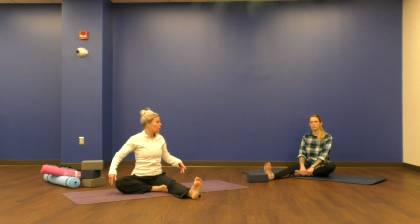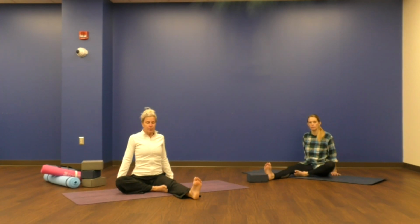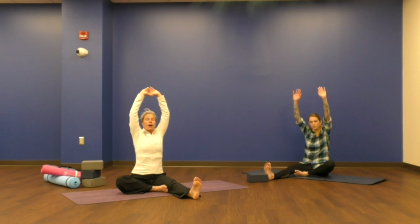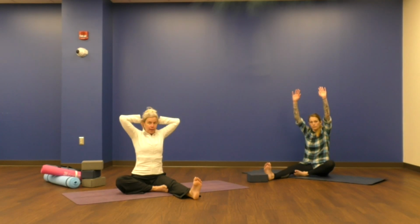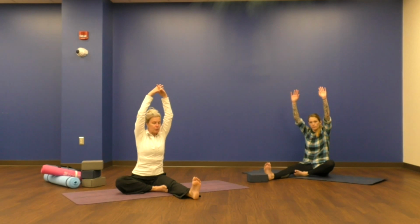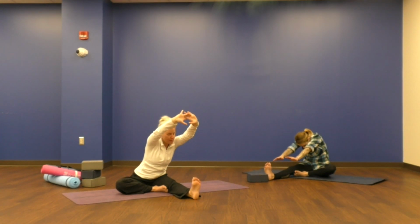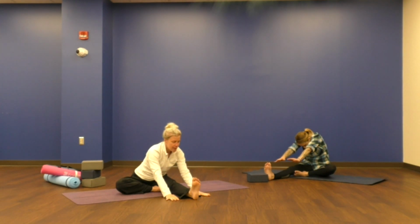Now we're going to take a little fold. With your arms by your sides, take an inhale, sweep your arms up over your head. On your exhale, keeping a nice straight spine, begin to fold forward. When you fold it as far as you like, and that doesn't have to be far, or it can be very far. Let your hands come down to the ground.